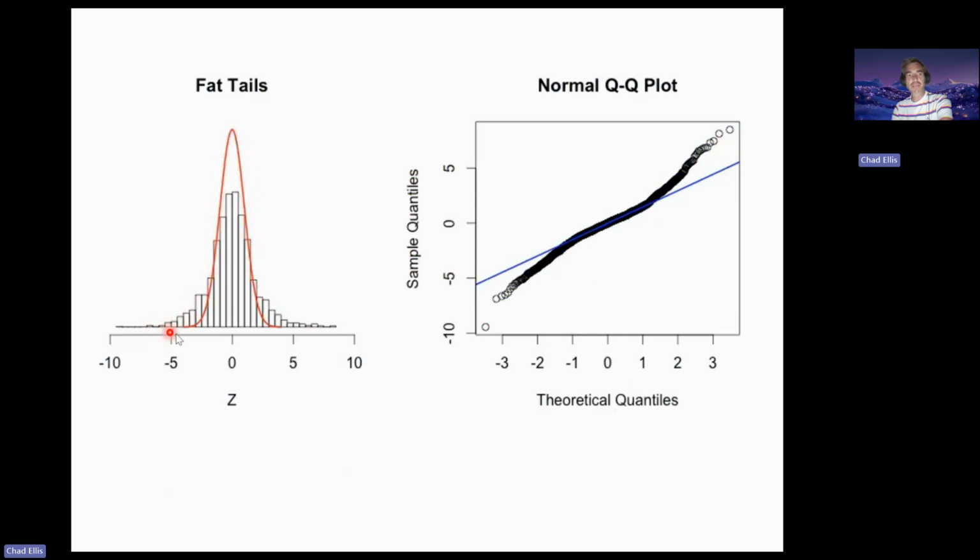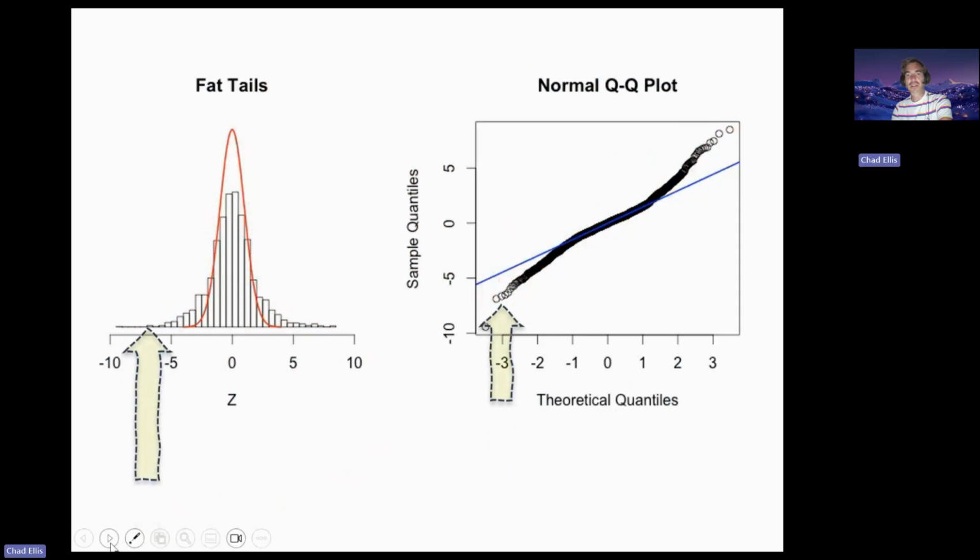We can see that in our sample, our tails are outside that theoretical normal distribution. So the way that a platykurtic or fat tail distribution shows up in a QQ plot is that you generally get a good match around the middle of your data set with the outliers of the tails diverging like so.